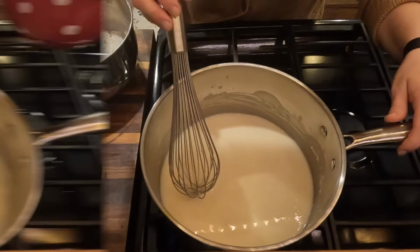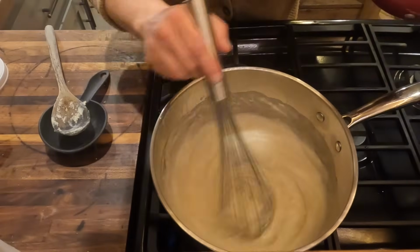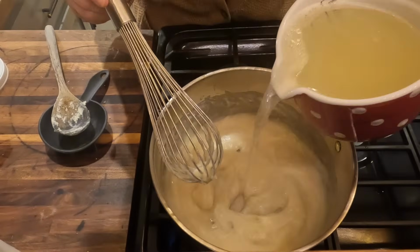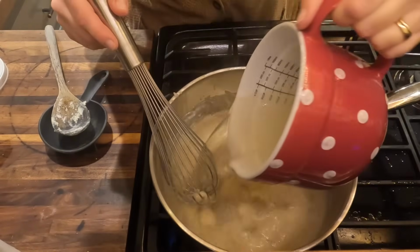and then we'll move on to adding our dumplings. I've got that really thick. Now I'm going to add 4 more cups of chicken broth.